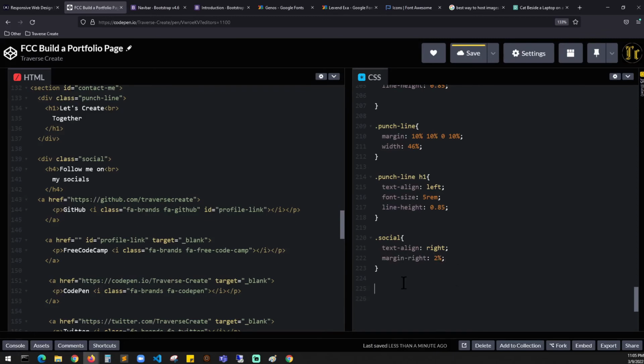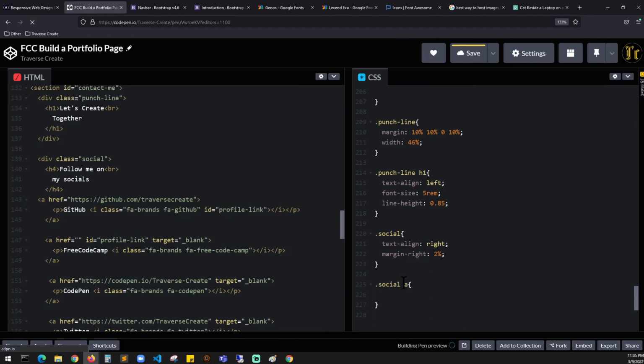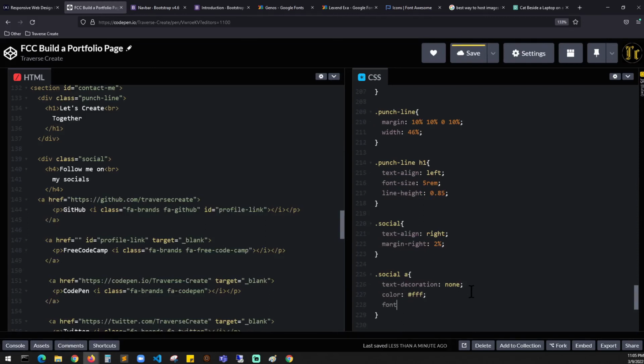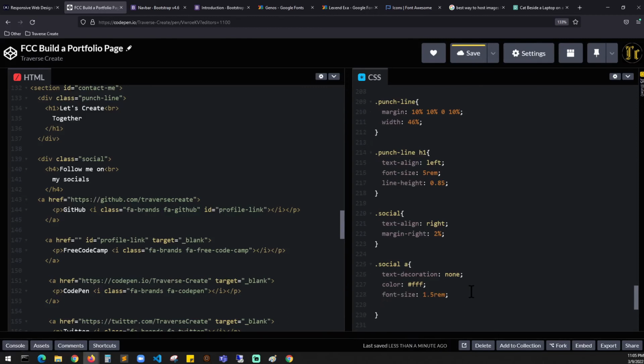I'm going to target those anchor tags inside the social div class, which has a text decoration of blue. I'm going to remove the text decoration so that it can be white and visible. Text decoration none. I need to give a color of white so that it's more visible. Font size 1.5 REM, line height 0.85.